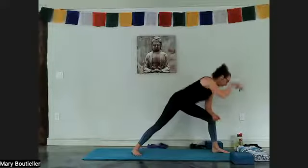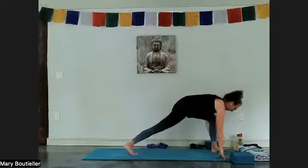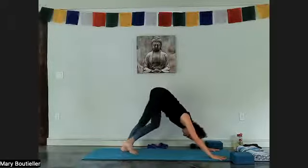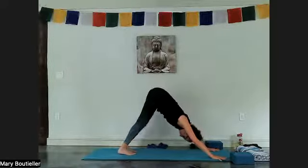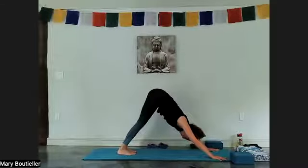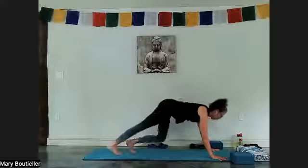And cartwheel to the floor. Both hands, back foot straightens. Step back to dog. Pedal it out. Check the shoulders, everybody. Nice external rotation of those upper shoulders. Plank pose.